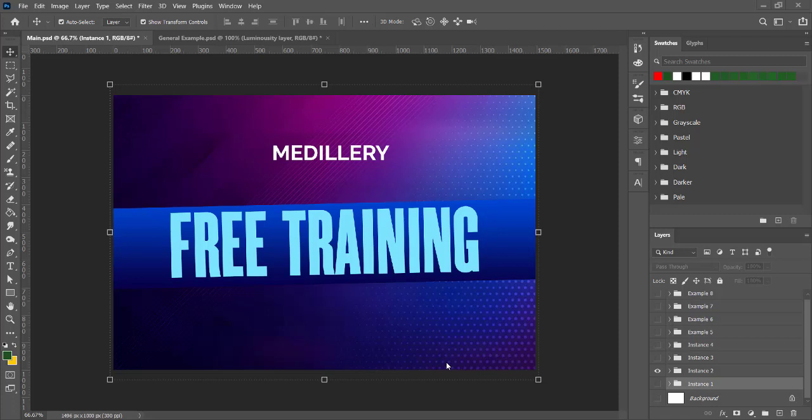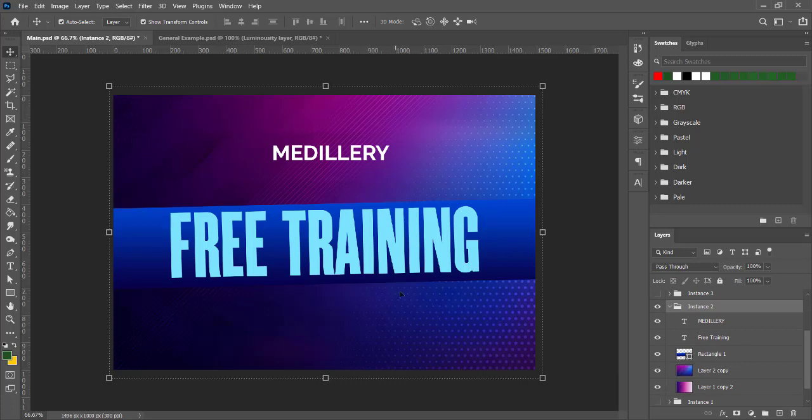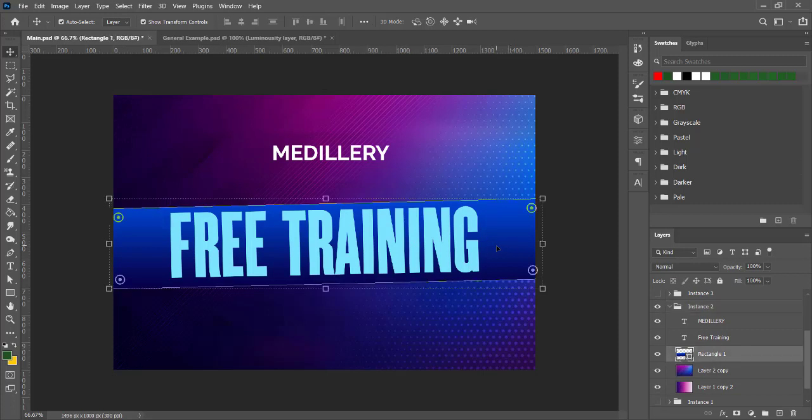Instead of just adding a plain background like I have here, I've designed this section like Medillery free training. Then I want this free training to have a kind of emphasis, and I've drawn a rectangle to separate that section, and it has been filled with gradient.